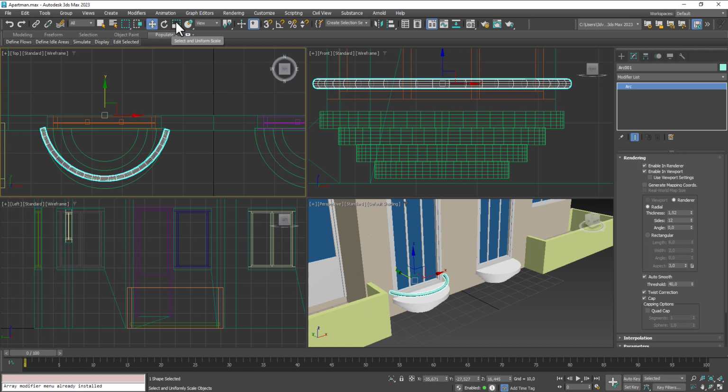As you see, maybe just a bit bigger or this way, yes. And we can embed it to the wall.